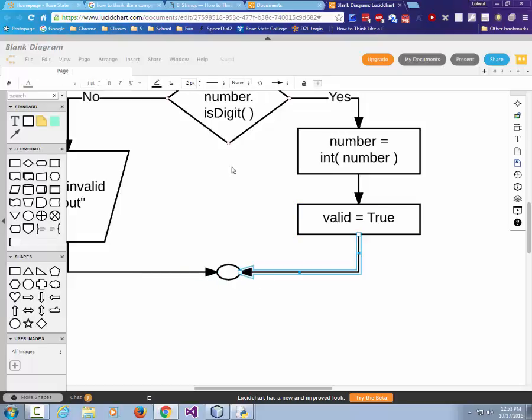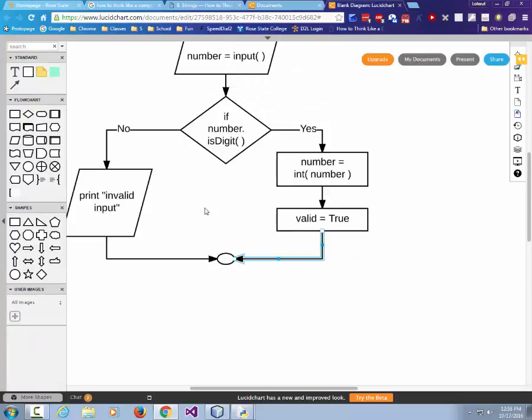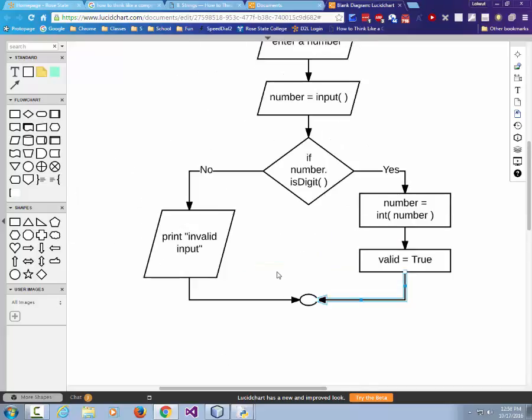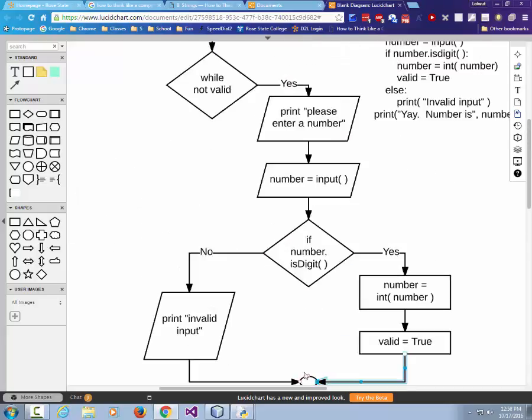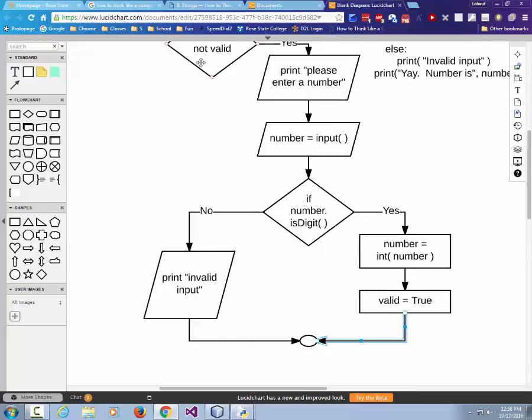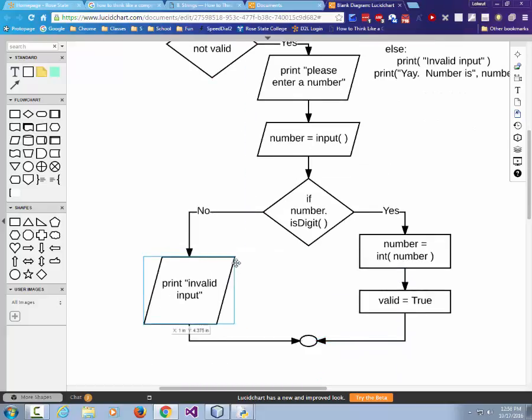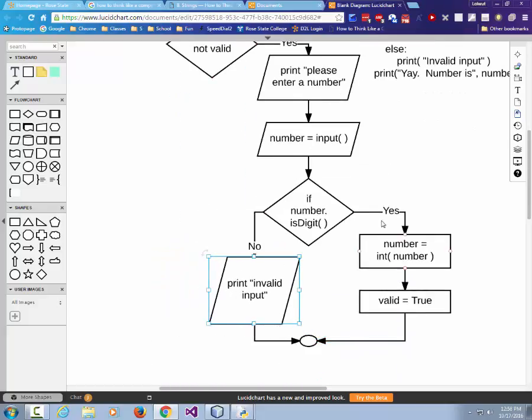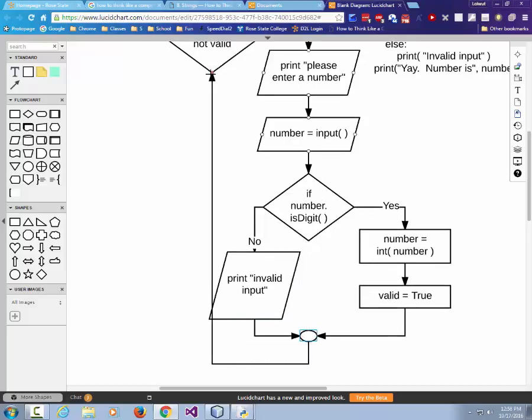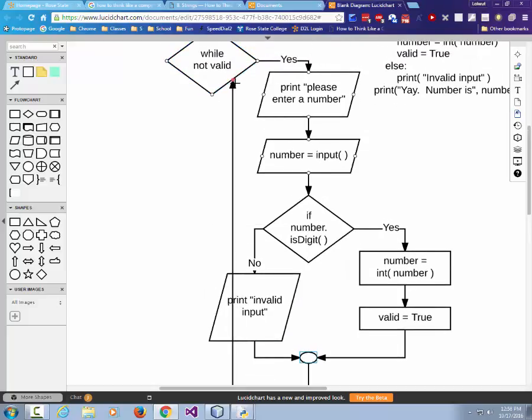Now I'm going to zoom out again because this is getting harder to see. I haven't been trying my best to keep everything compressed. And I need this to go back up to the while statement in some fashion or the other. Usually I try to make it go like that.